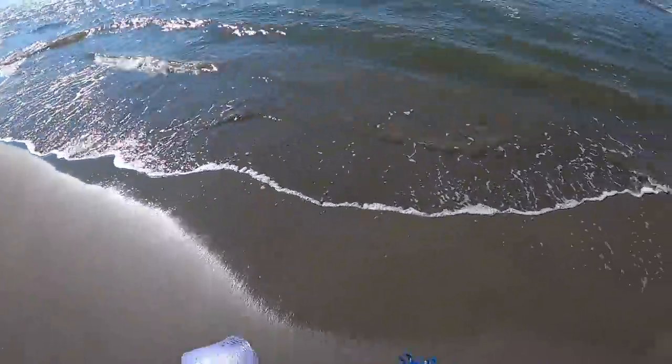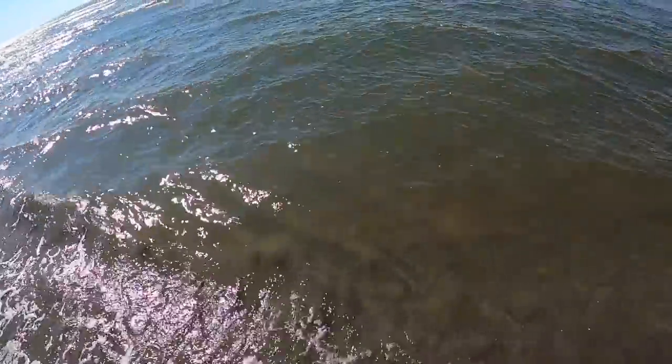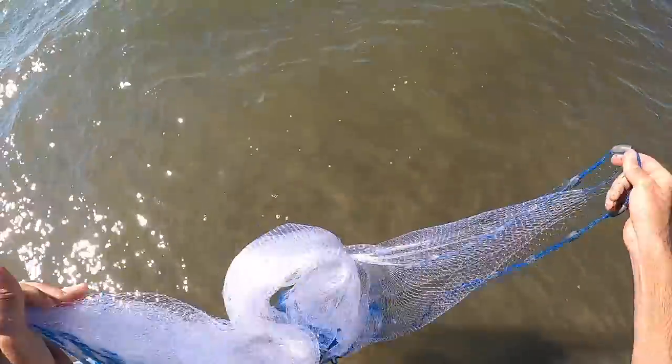I got some shrimp for us to cook later on when we get back to the house. That is if I have the energy, probably. Well, let's see if we can put some more in that bag, some more shrimp. We got that live mullet out there. We could do something with that while we're doing this, but I've got the bait runner engaged and I've also got this net tangled up. Let me figure that out.